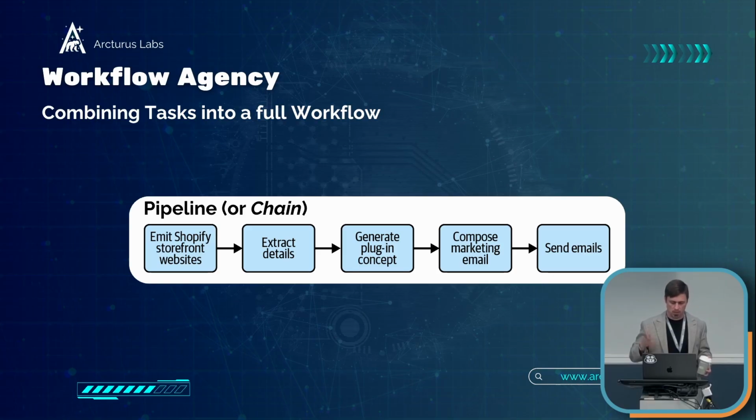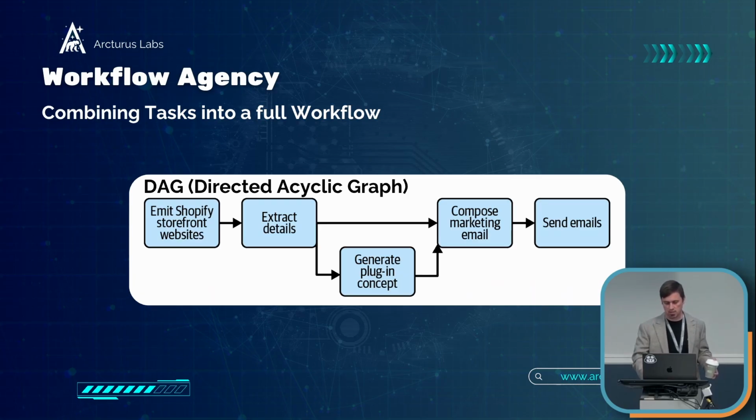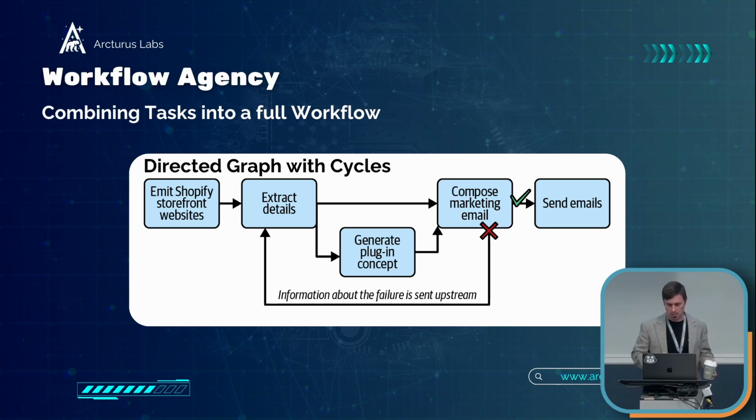A really common pipeline would be just a chain. How many of you have heard of LangChain? Okay, good. That's how LangChain started. That's why it's called LangChain, because you could line these things up in a chain. But soon we found out that actually these things could be full DAGs. You can have a lot of behavior going on, which kind of thwarted LangChain a little bit, but I digress. You can even have cycles.